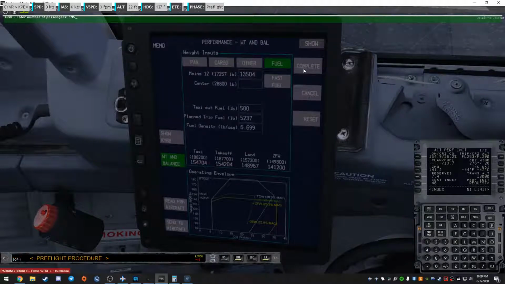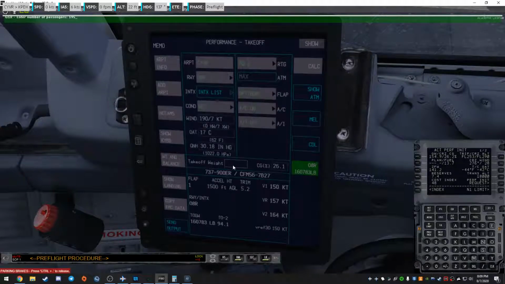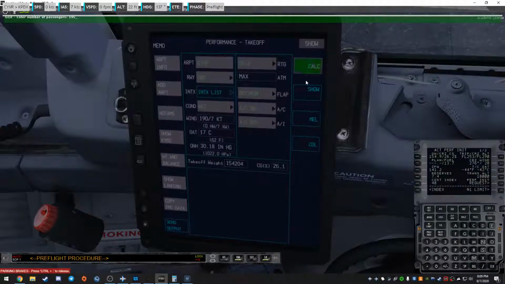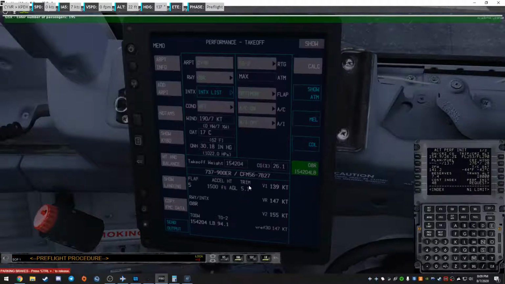Oh, that's what happened. Let me go back and show you what happened. It doesn't have the takeoff weight in here. So you just go back to your weight and balance, hit complete. Boom. Now you calculate it. Yeah, there we go.